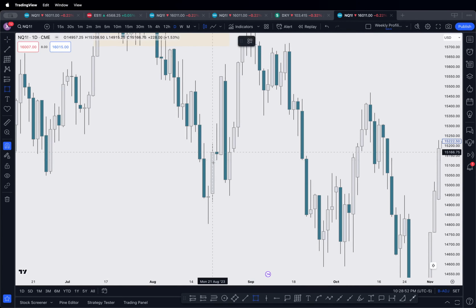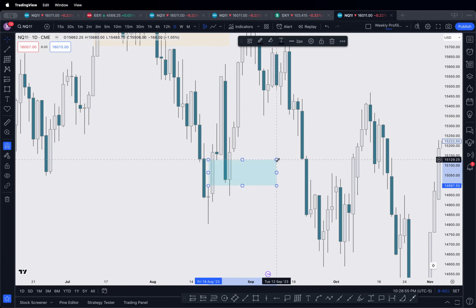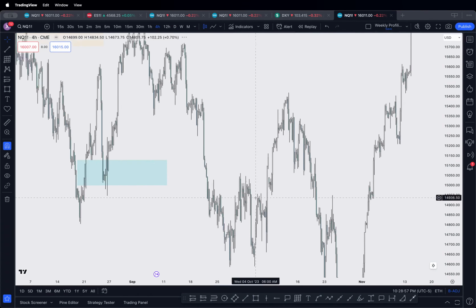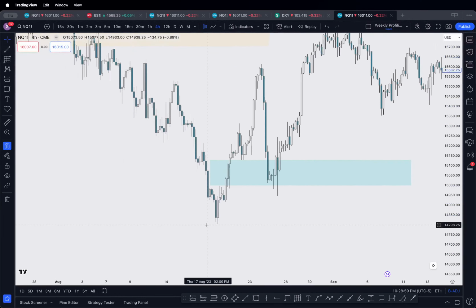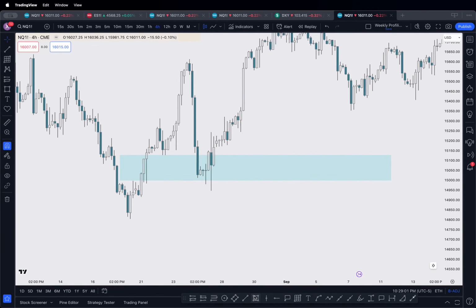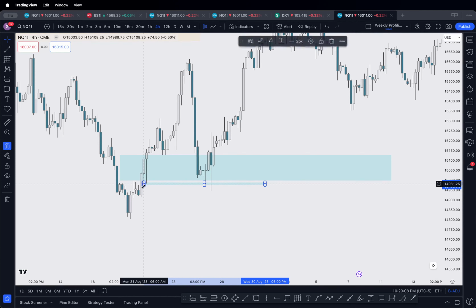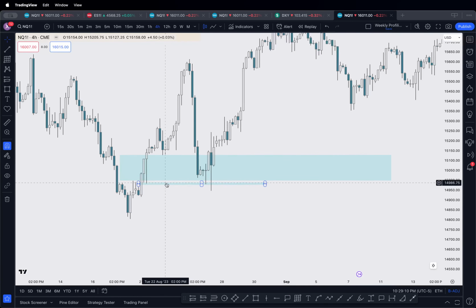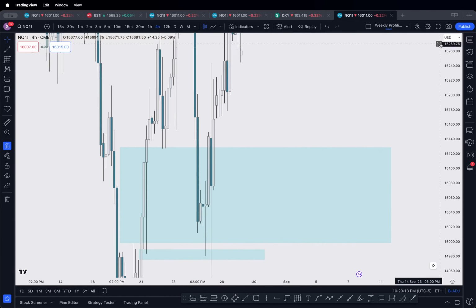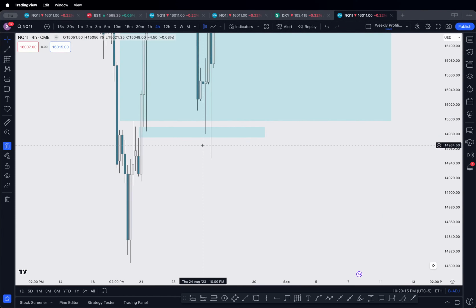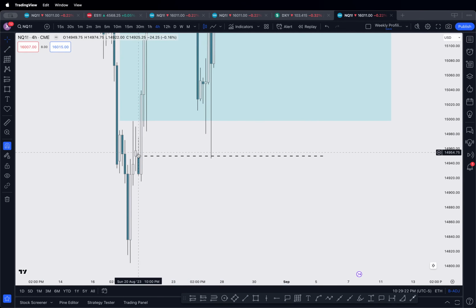Likewise here, right? See this gap right here? On the 4 hour, what are we repricing, Nigu? Do you see this tiny little 4 hour gap? Right here? Yeah. Well, you can say that we didn't mitigate the bottom of this gap. So what's price going to do? Come down and mitigate all of it and tap into what is this right here? What's that? Order block. There you go.